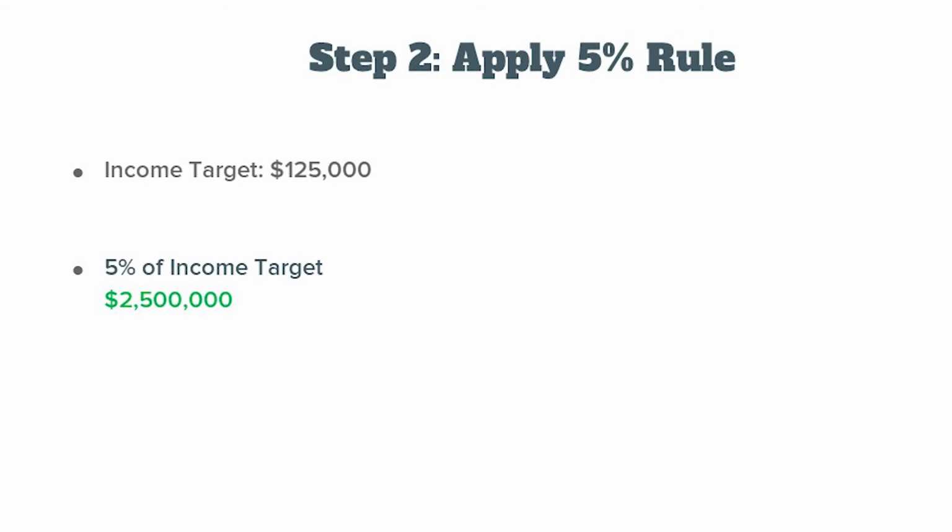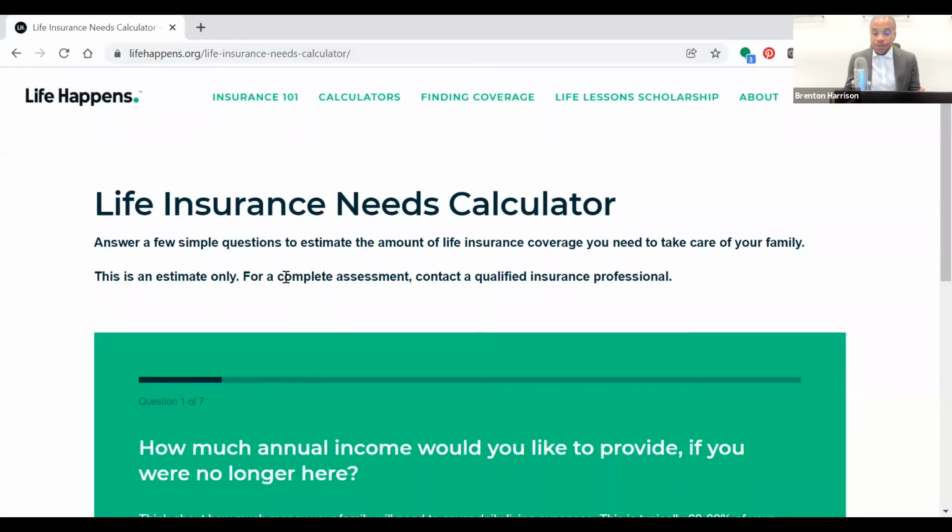As an advisor, I'm always going to double check these things, but with time, with repetition, you do start to see trends, and it gives you at least a base idea of what amount would be appropriate. And with you understanding these principles, you should hopefully be able to do the same and be able to just double check your work. What we're going to do is use a life insurance needs calculator similar to what you might find online.